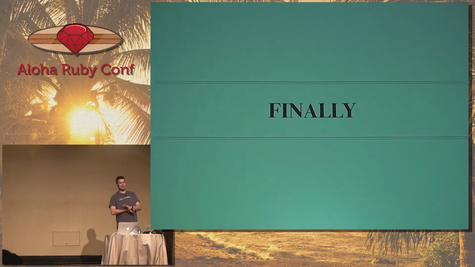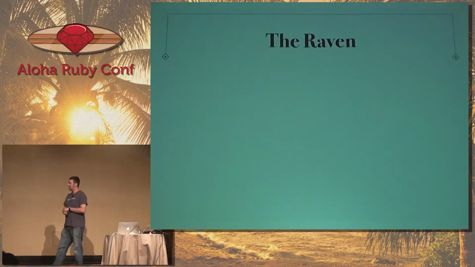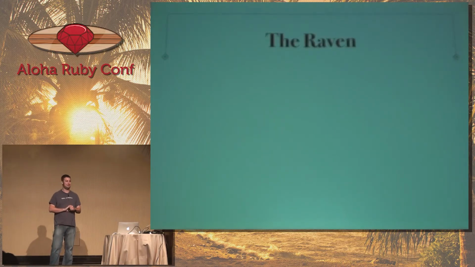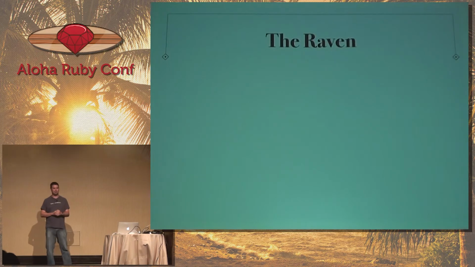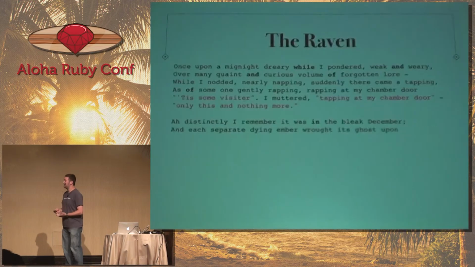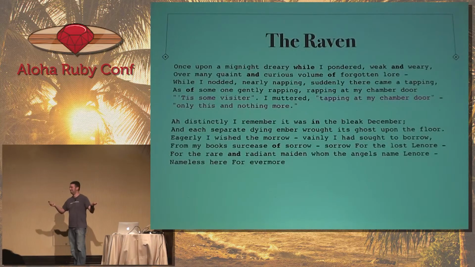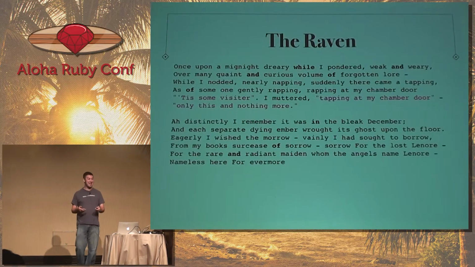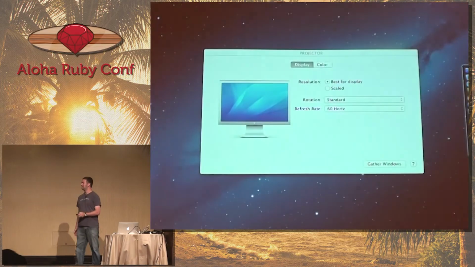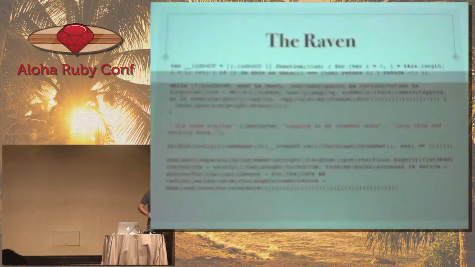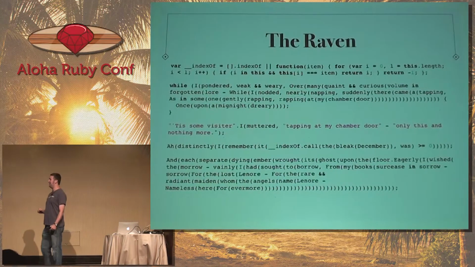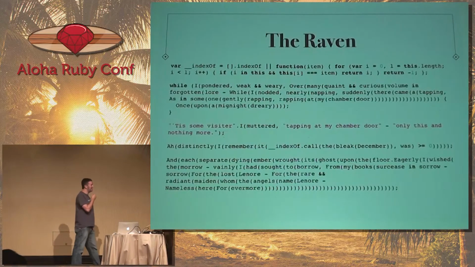So, my last little interesting bit of CoffeeScript before I depart here today, The Raven. Has anybody ever read The Raven by Edgar Allan Poe? Yeah? OK, great. Has anybody ever tried to execute The Raven by Edgar Allan Poe in a compiler? No, because it is not valid anything. But that's a lie. It is actually semantically valid CoffeeScript. I have no idea who found that out, why they found that. Are they typing poems into the CoffeeScript compiler, hoping that one day they will find one that executes? And if you, oops, damn it, I did it again. Oh, nice. Now I'm getting really crazy over here. There we go. If you don't believe me, this is the JavaScript that gets compiled. So there you go. That is what the Raven would look like in CoffeeScript, should you dare ever actually try to execute it.